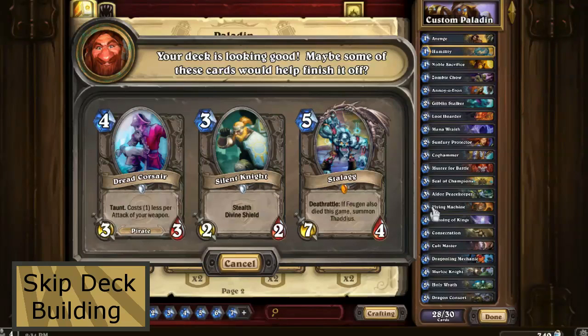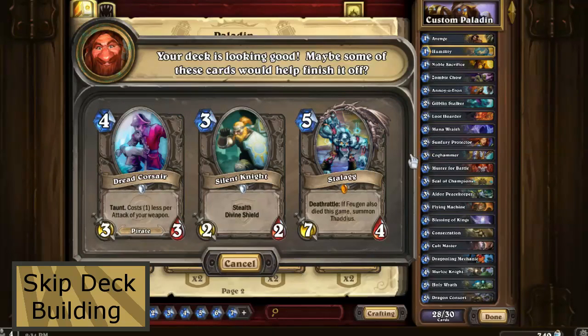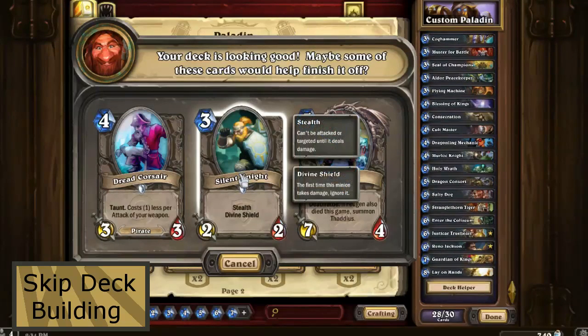Not just does it make good use of the stealth, because of stuff like Avenge, but, I don't know. Alternatively, we can take the Dread Corsair, which can be good tempo with Coghammer and stuff. Although I don't have any big weapons, so I think Silent Knight's just better.